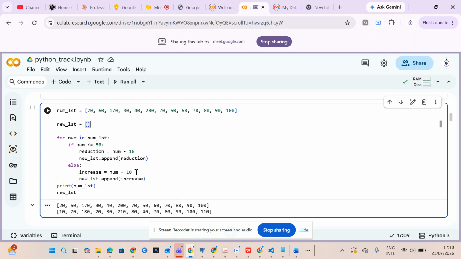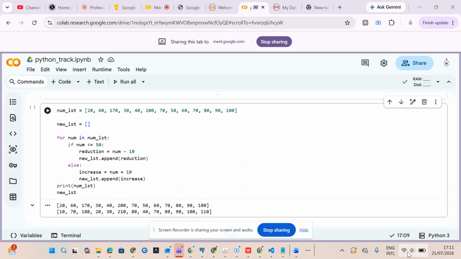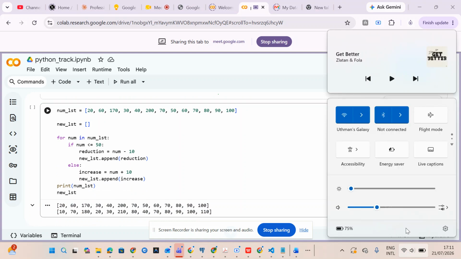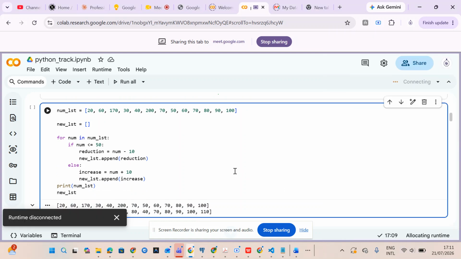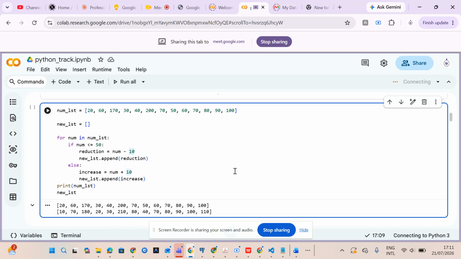You have a numerical list that contains 20, 60, 170, 30, 40, 200, and all of those.